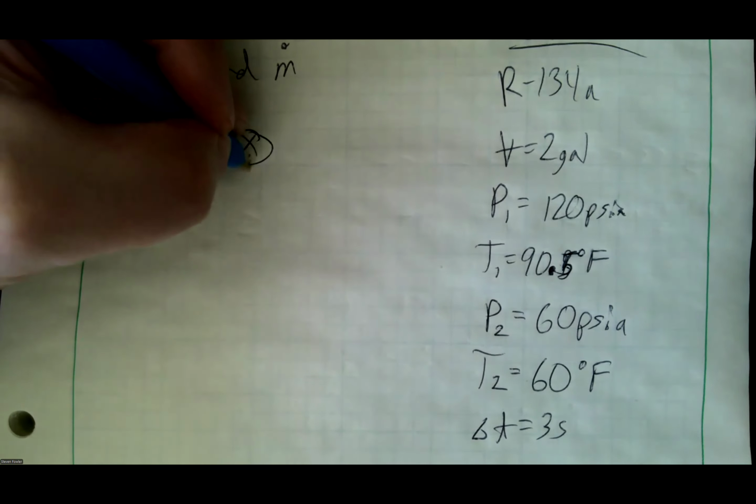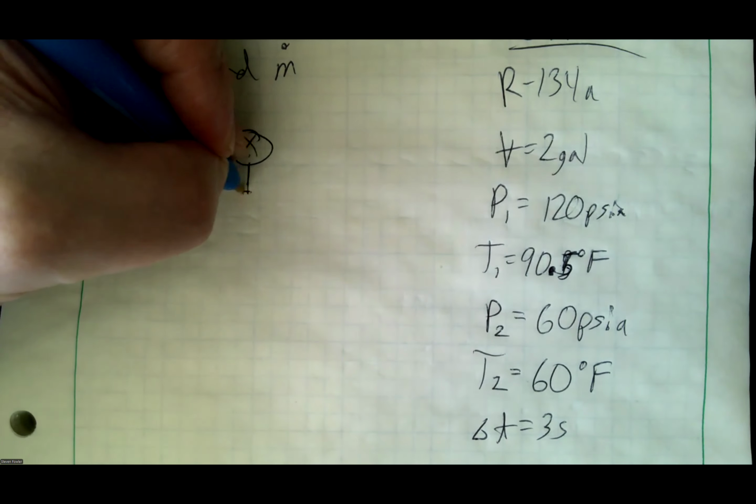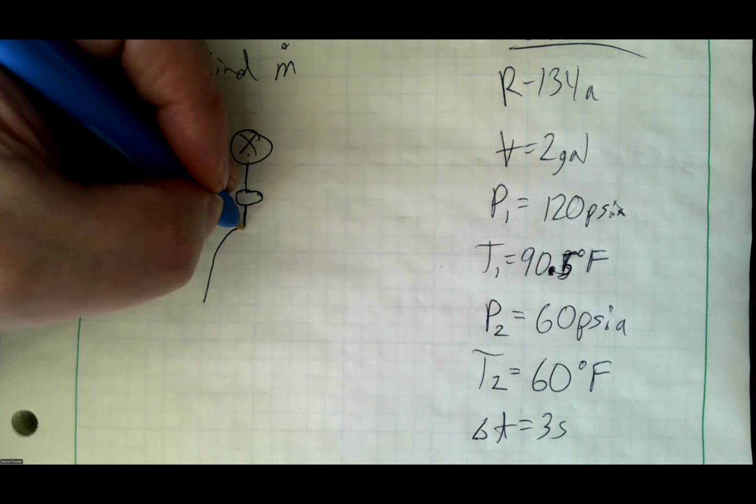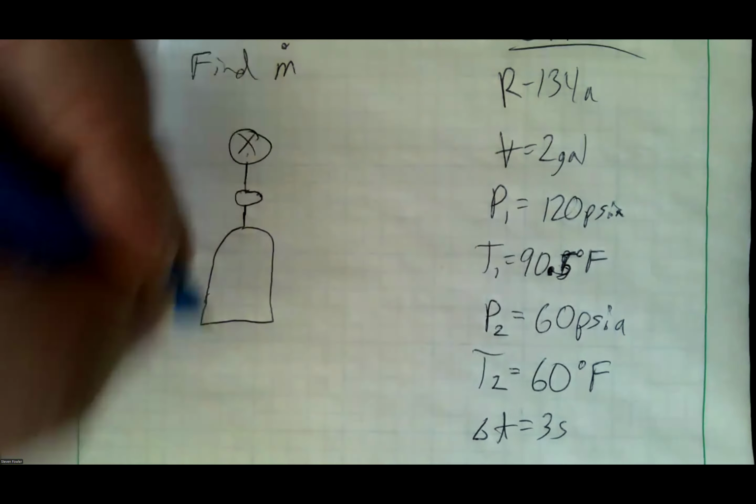So what do we got? We got a tank with a valve, and that valve opens. That valve's got some sort of turny thing to open the valve up, and that valve is attached to a tank, and that tank is, we're going to be open and spewing out carbon tetrafluoride or something like that. It's not carbon tetrafluoride. But anyway, if we do a first law analysis, I say, all right, what's crossing the boundary? Mass. That's it.